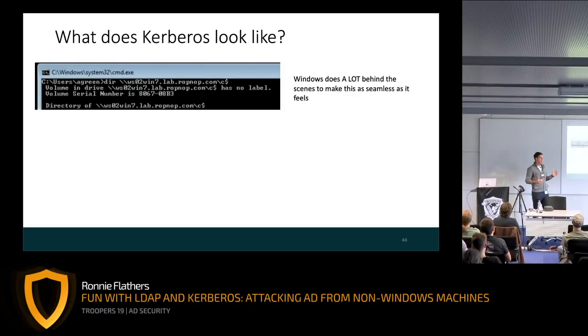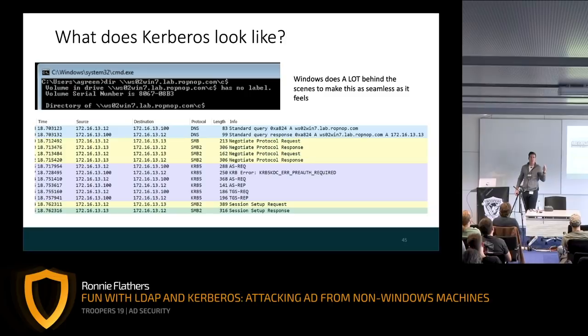Now, under the hood, Windows does so much to make this seem really seamless. Like, it should when it works. It really is seamless single sign-on. So as a quick example, if we're on a Windows machine, WSO1 in this case, and we're going to try to mount the SMB share for WSO2, I can just do a dir command, and all of a sudden I'm browsing the SMB share. It seems like magic. But under the hood, all those steps and those 4 bullet points I just mentioned actually happened. And they're nicely color-coded here in Wireshark. So I'll walk through them real quick to hopefully let it sink in.